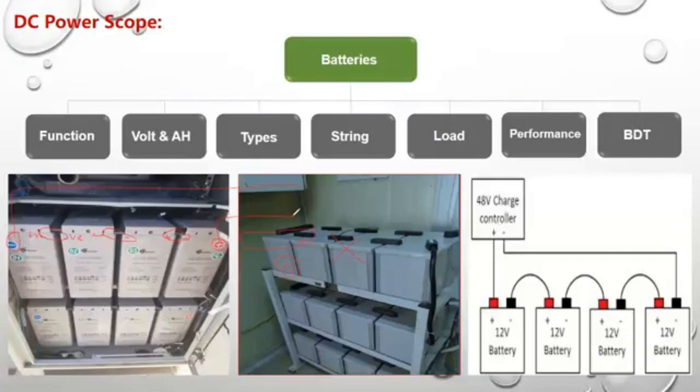Now, just for your information, I use these two strings simultaneously, or together, when the power cuts off, as they charge and discharge at the same time. That's why the strings are connected to the rectifier in parallel, not in series. So I can use them both at the same time.